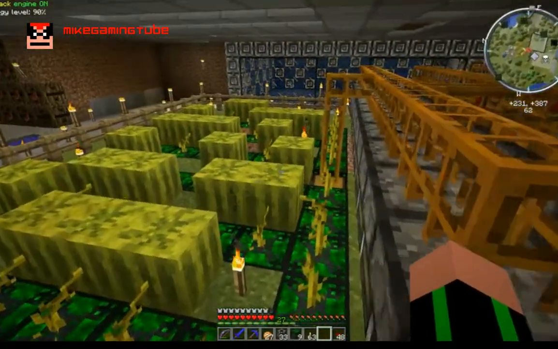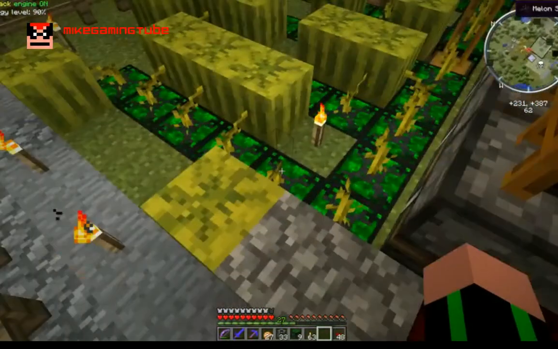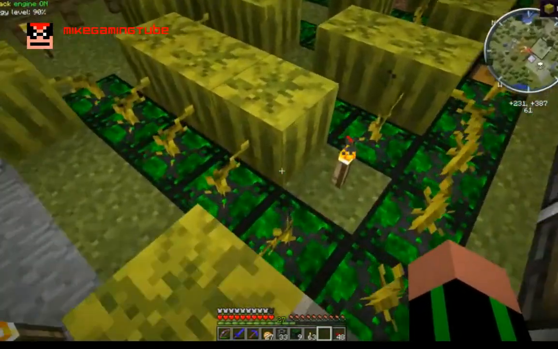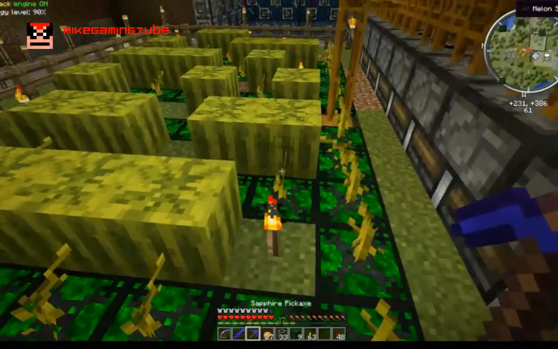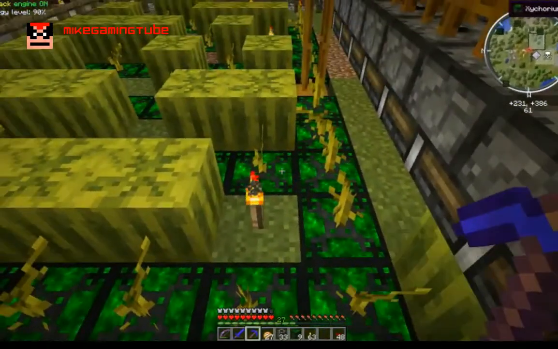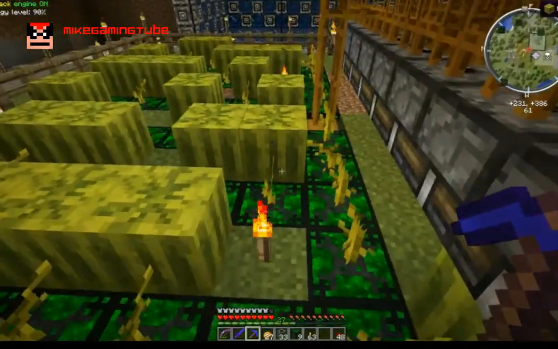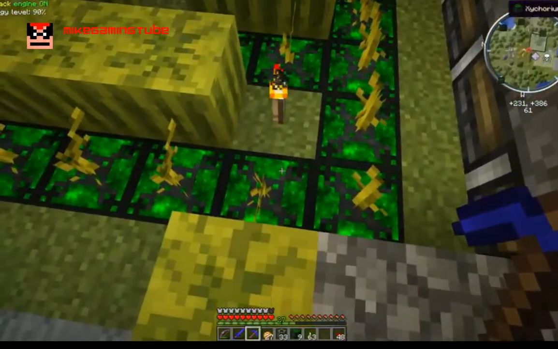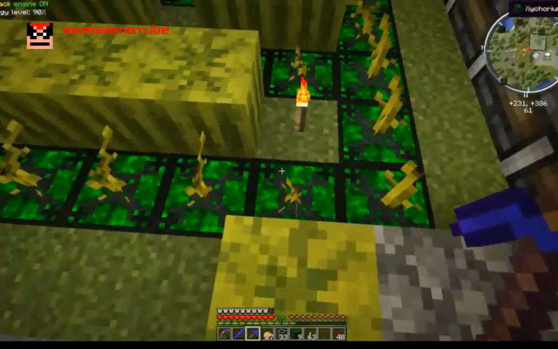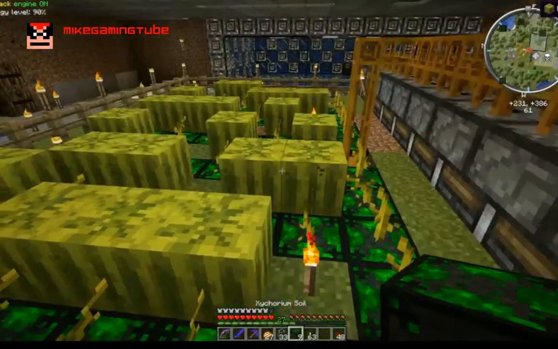I also changed my pipings here, but I want to expand this over to that side, and for that I will need to change everything around here. So what I'm going to do now is to make, I don't know if this is the most effective layout for it, but I'm going to make columns with my block breakers, and for that I'll have to dig all of this. The floor will always be with tricorium soil.